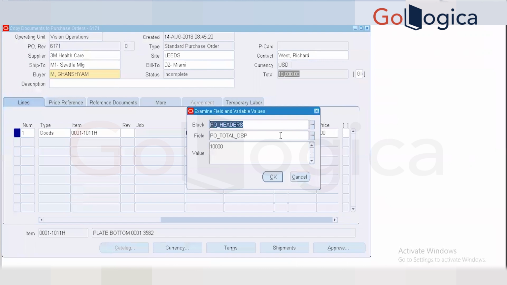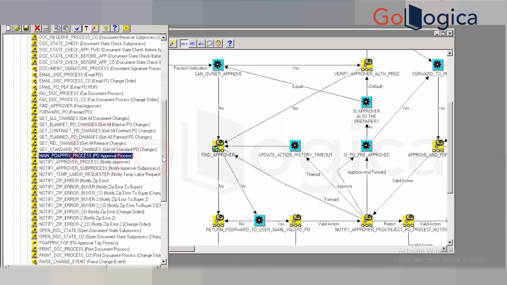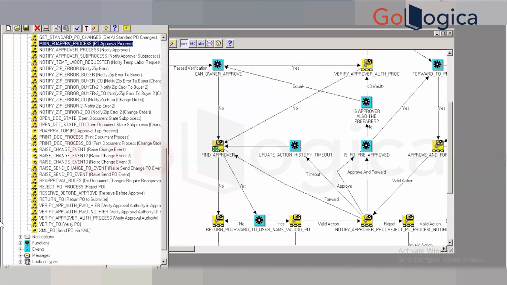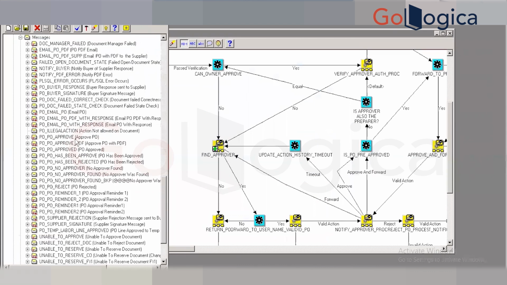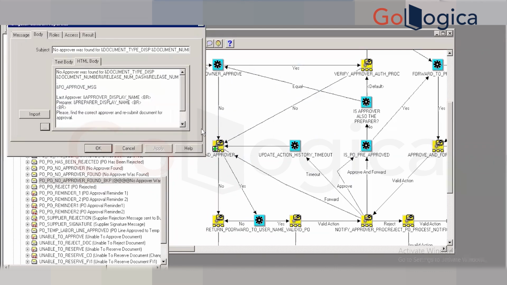Calculated field, exactly. So basically what we have to do is, in this message, there are two options. One, you can go directly to this message, or wherever it is appearing. Basically, go to the body, go to the HTML.